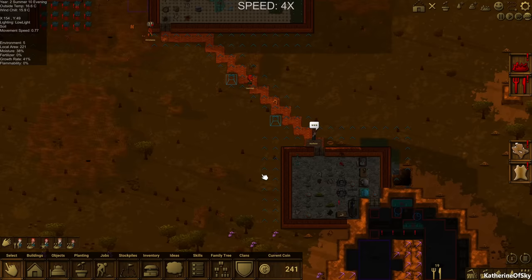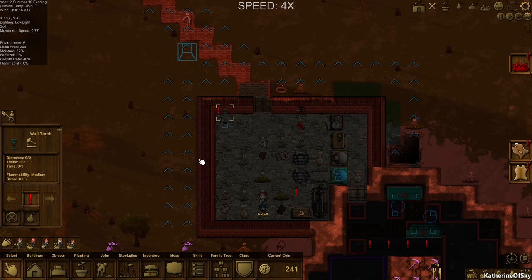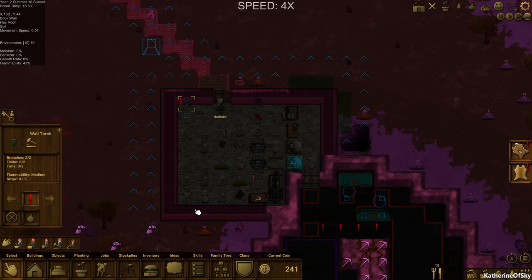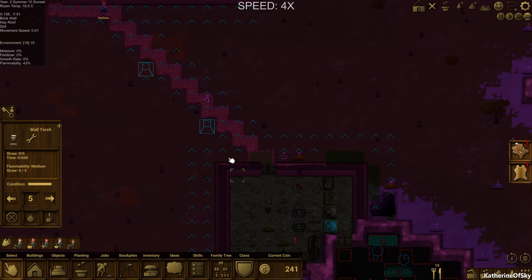Let's see. All right, I want to get this one in. Wall torch. See what the sparks are like. Is it just forward or is it all around it? Isabel, what you doing, girl? Wait. Oh, never mind. I'm not thinking. Alrighty. So, wall torch has been installed. We're gonna see what that's like later. Okay.